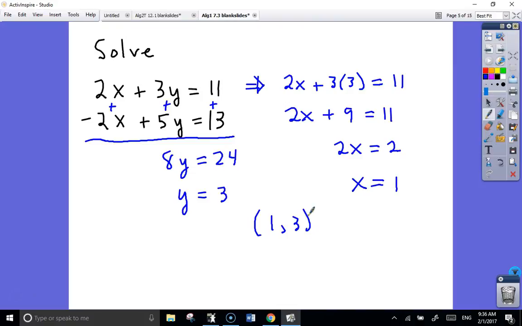They should be lined up. They honestly don't have to be in standard form. They could be on the other side. But most of the time when we do them, it will be pretty straightforward, like ax plus by equals c. Because you could see that if you do, it will cancel a variable. 2x plus negative 2x, 0. You know what I mean? If you add a number and its opposite, you get that.